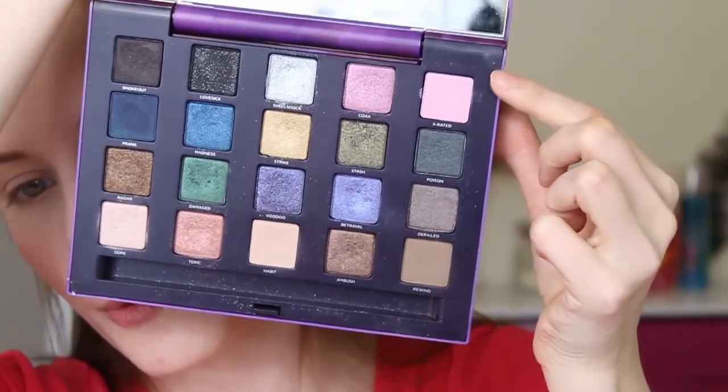Alright, I'm going to be using a mix of palettes today. I'm going to be using my Too Faced Chocolate Bar palette and my Urban Decay Vice 2 palette. In my Vice 2 palette, I'm going to start with this shade, X-Rated. It is a pink shade that is somewhat similar to Strawberry Bonbon in the Too Faced palette, but it's definitely deeper and more pigmented. So I'm going to take a flat shadow brush and I'm going to pat this all over my eyelid up to the crease.